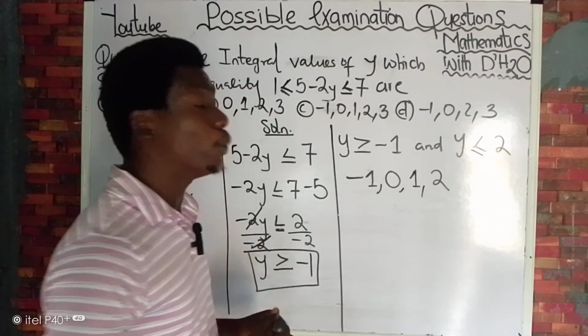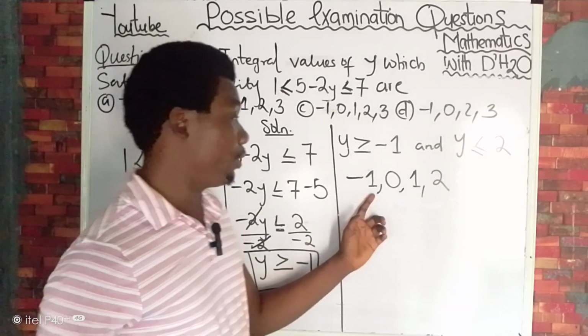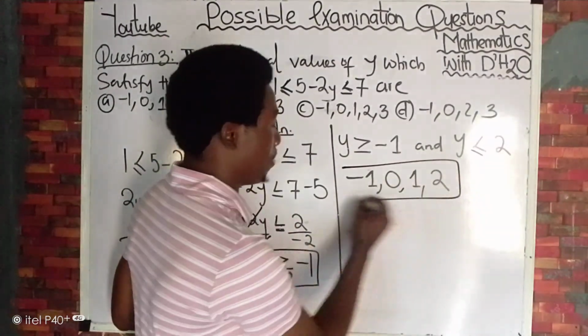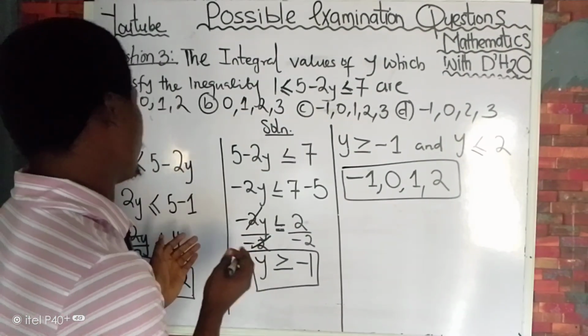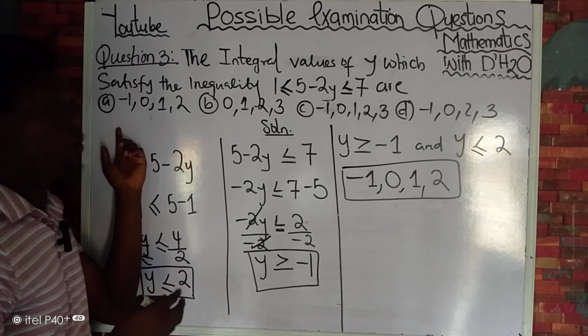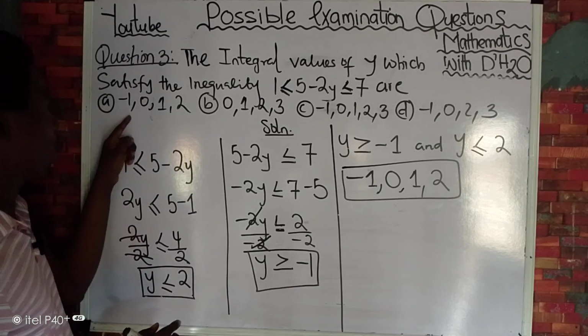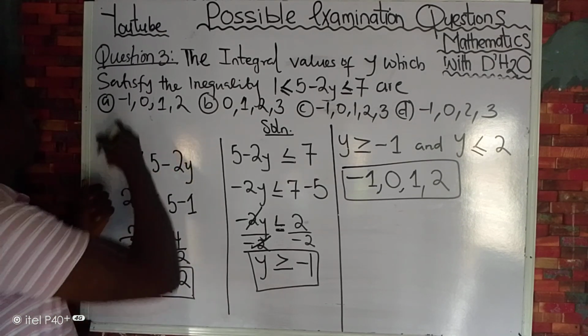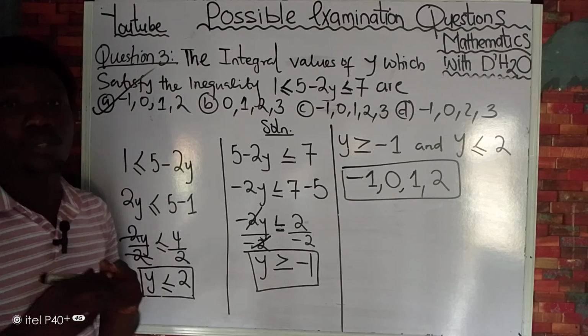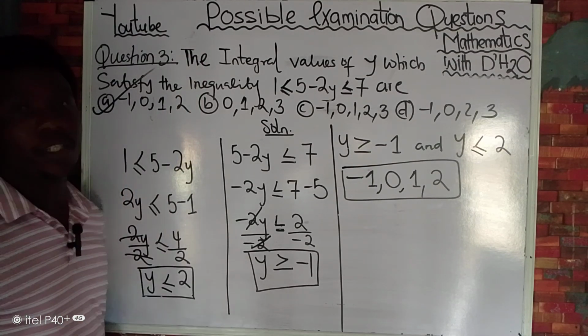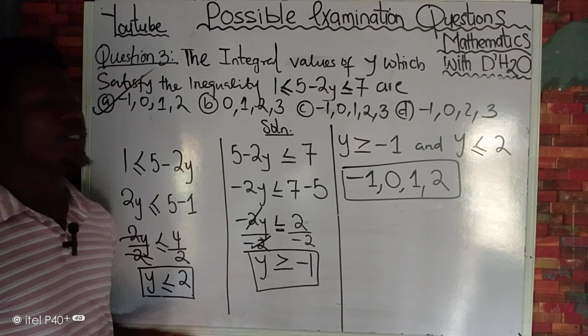So we are not going to go further again. We'll stop here. Okay, we have this number as our answer. So let's trace it. I think the answer is going to be A. Okay, so -1, 0, 1, 2. So that becomes the answer. There was actually an error with the question, but I've corrected it, so this is the answer.